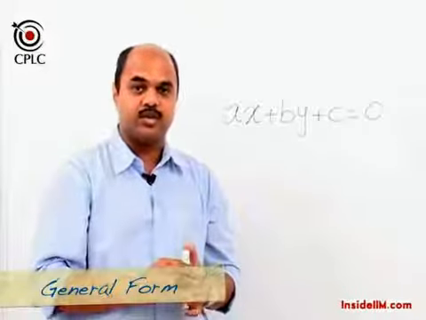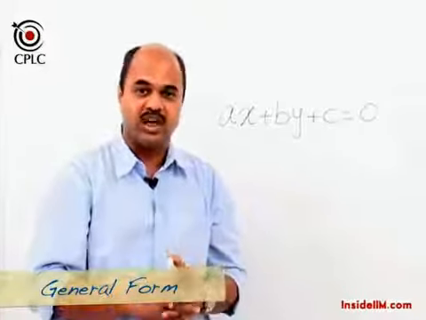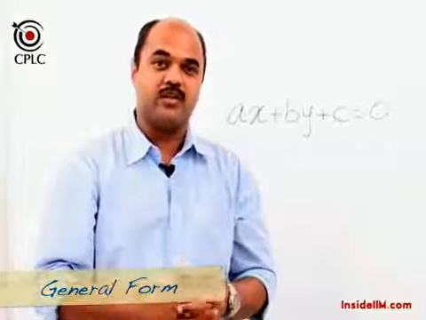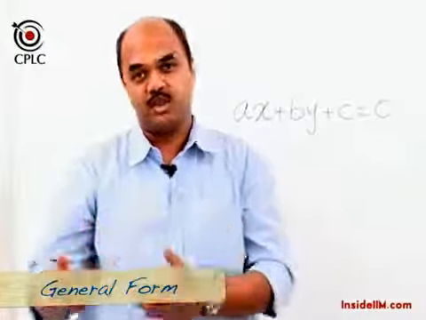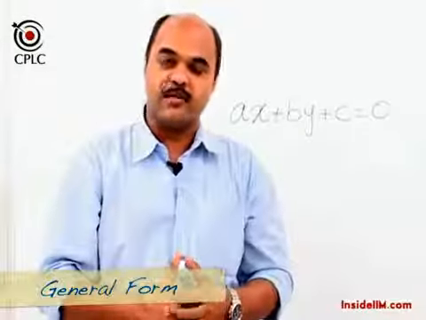And within linear equation, we are talking about 2 types. One where there is only one variable, such an equation is called a simple equation. And if there is more than one variable, then such equations would be called simultaneous equations.